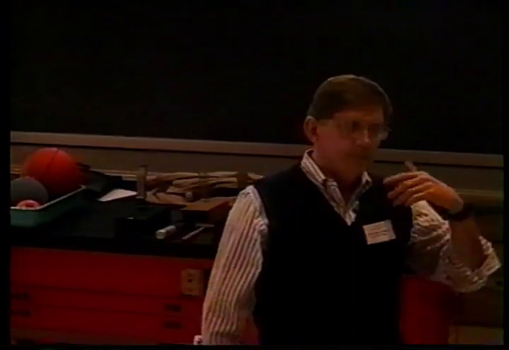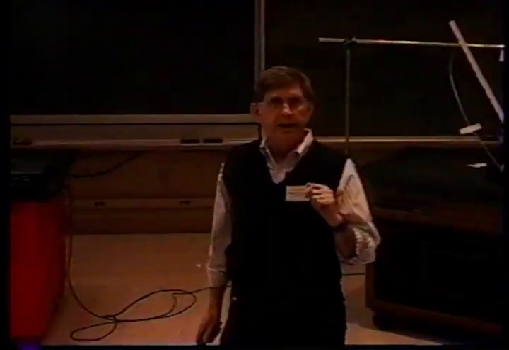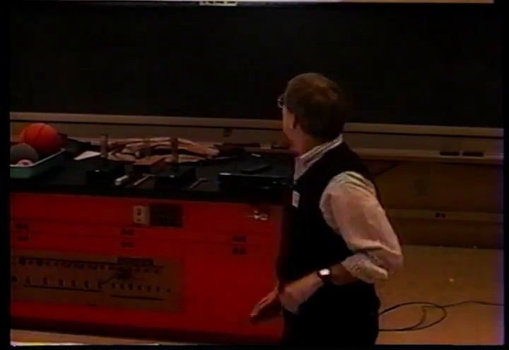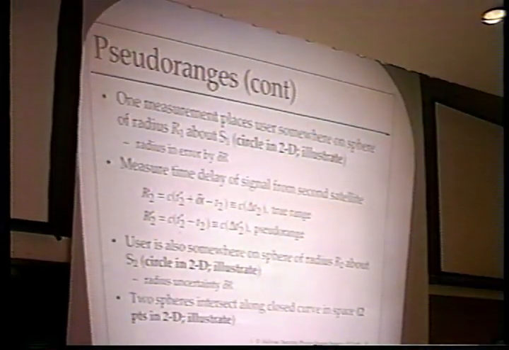Suppose you make a similar measurement of another pseudo-range from another satellite at another known location. That's R2. Well, the actual range you'd use the same, if you knew it, you'd use the same correction, because this delta t is due to your clock, not the satellite clock. The best you can do, though, is use what your clock says, what the satellite signal was stamped, and you get pseudo-range R2 prime.